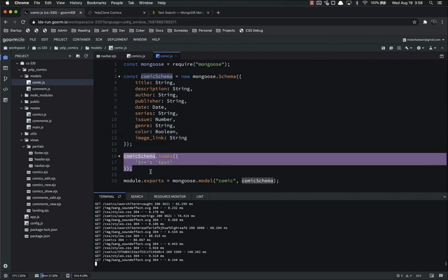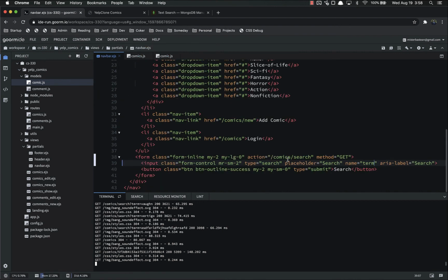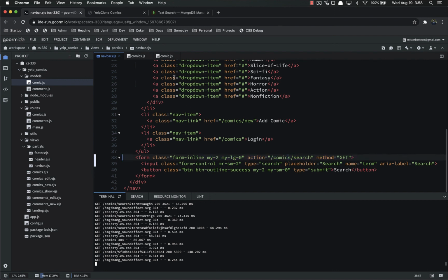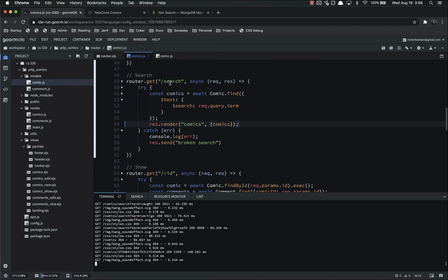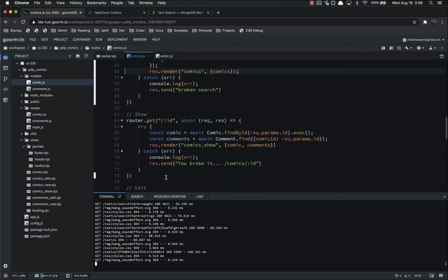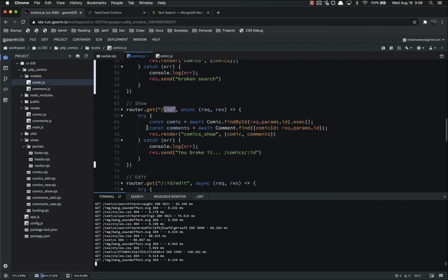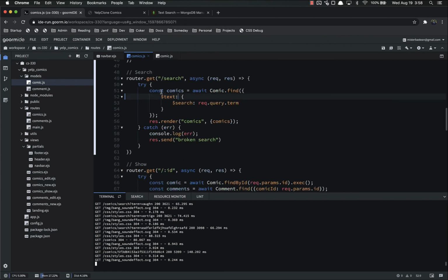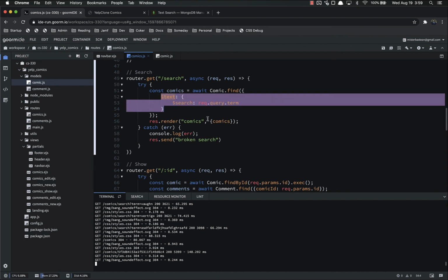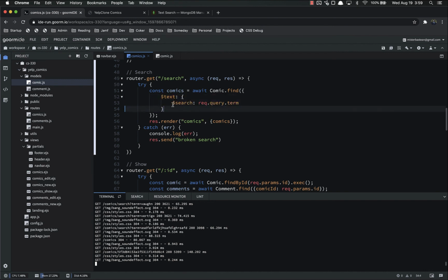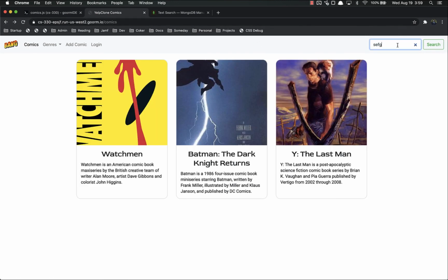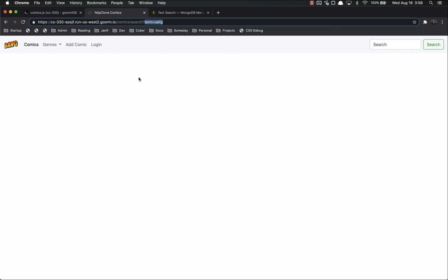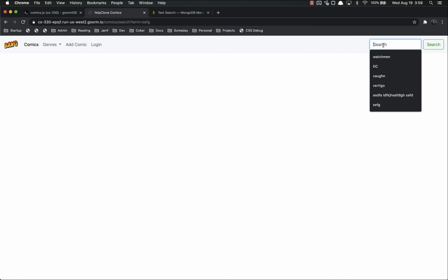But that's really all there is to it. In the previous video, we added the index to get the text, and then in this video, we updated our nav bar to actually submit that form to the proper place, and then we added that route inside of our comics routes. We made sure to add it before the ID, because remember, if you try to go to /comics/search, if your search is after the ID, the ID route will catch that search because it's a wildcard, and it will never get to the proper one, so you have to make sure you put search first. Inside of there, we queried our database using this syntax right here. $text is an object where $search is whatever you're searching for. This right here comes from our query, because remember, the query lets us access the things in that query string. So in that right here where term, so request.query.term equals this, or equals Alan Moore.